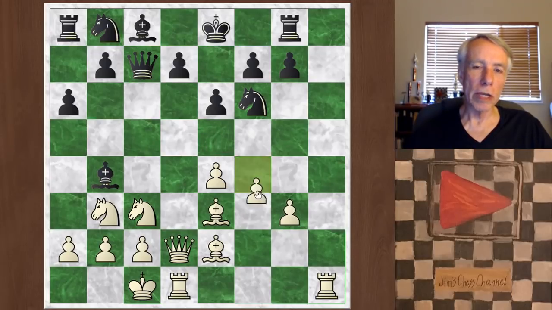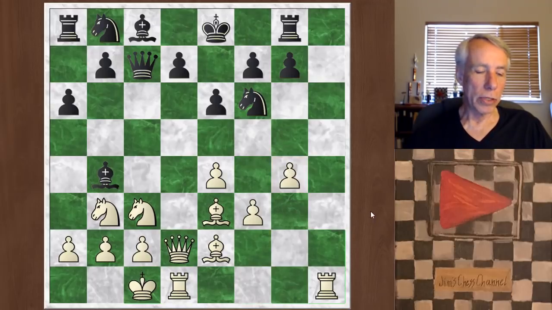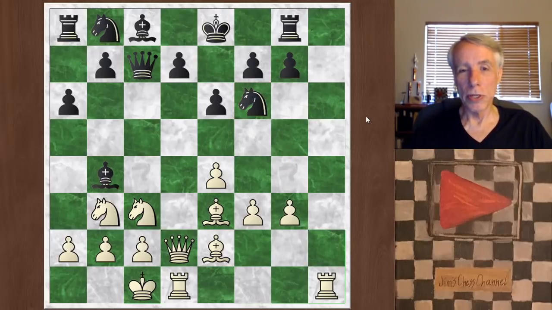The chess engine is recommending g4 here. Sorry, g4. Which makes a lot of sense. g4 in these kind of Sicilian positions where you're going to harass this knight. This knight does not have a lot of good squares. So going after the knight with the pawn is probably a better approach in this position than what I played.